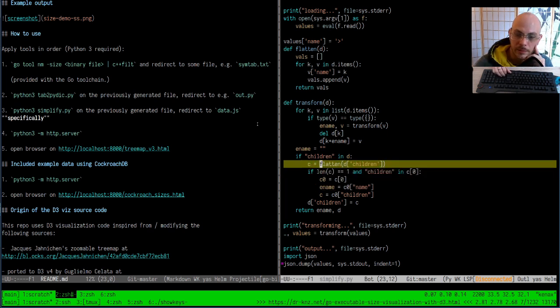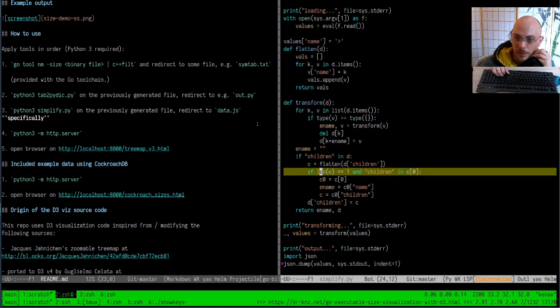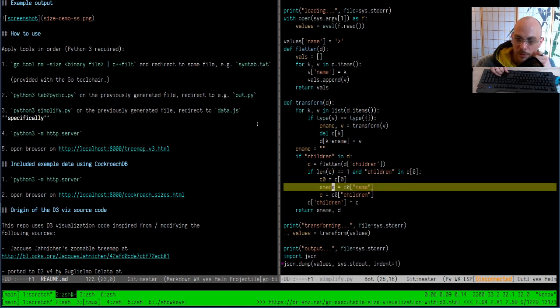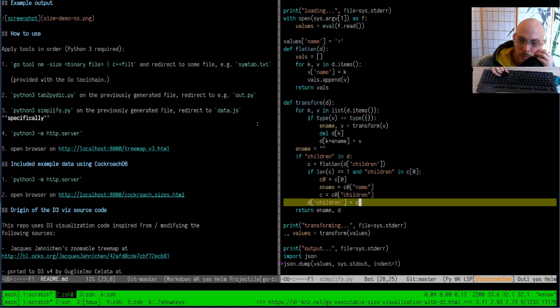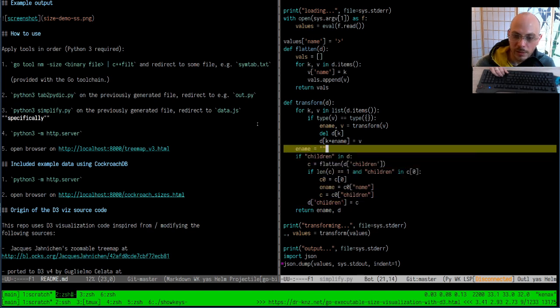So that's a slice of the names. So if we have at a given level children at the first component, there's just one component, then the name of the entity is given by an attribute, and we get children. And what is ename otherwise? Oh, otherwise ename is empty. I see.